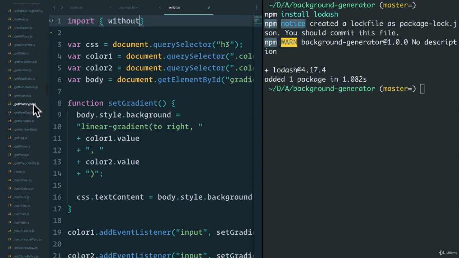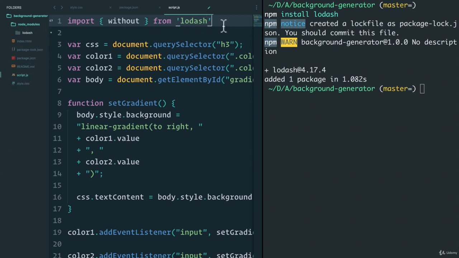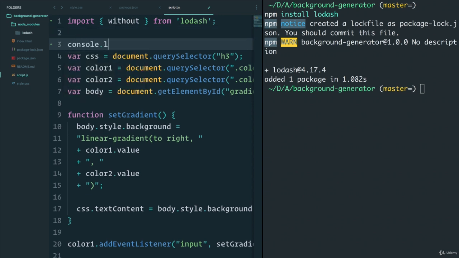I think we can see it down here, without.js. And I'll just say from lodash. Let's close that. And just to check that we have Lodash working, I'll just do console.log without. I'm going to save.